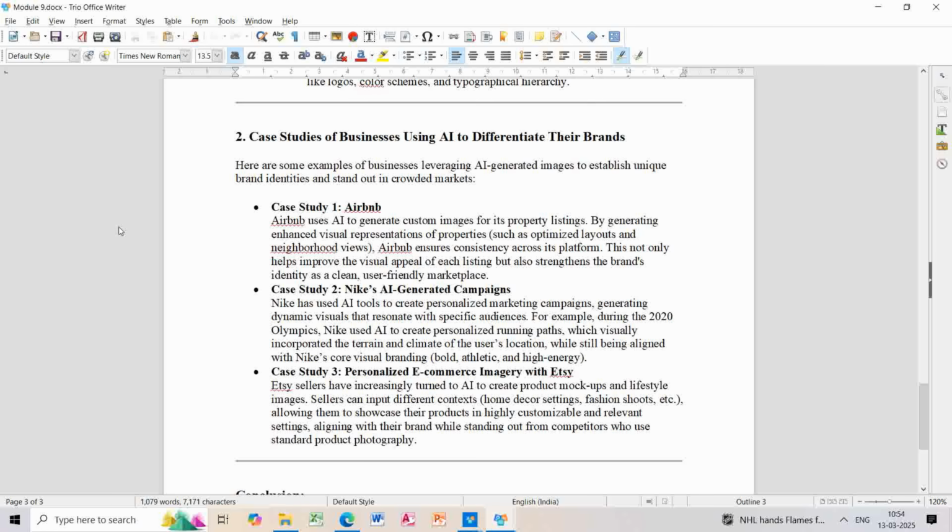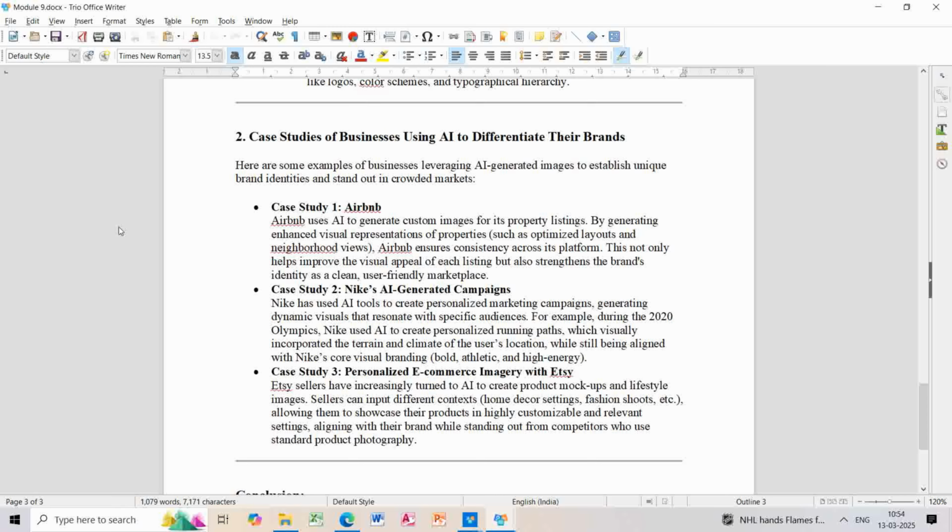Sellers can input different contexts and create images according to the niche in which they are working. For example, if someone is working on home decor settings, they can create images for that. If someone is working on fashion shoots or luxury brands, they can create images on the basis of that. This allows them to showcase their product in highly customizable and relevant settings.